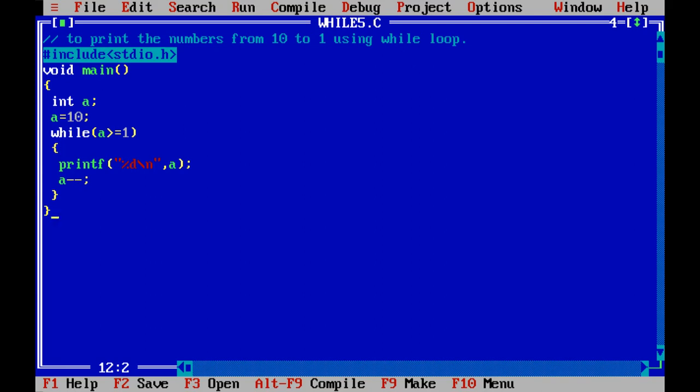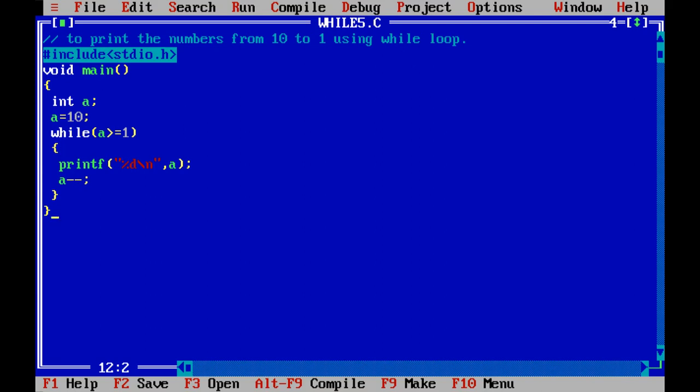That means initialization, that is, the numbers begin with 10: 10, 9, 8, 7, 6, 5, 4, 3, 2, 1. So that is the condition.